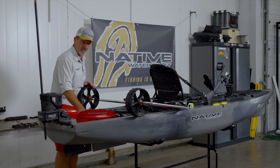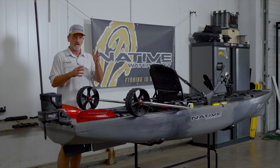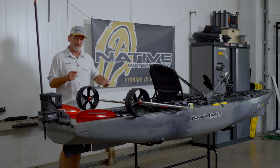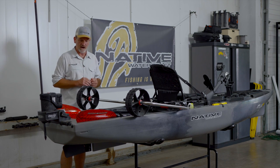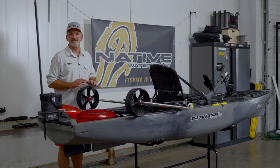But the big performance advantage of being vertical is that suddenly the boat tracks straight so much more easily. And kind of that's the goal. We want to be fishing, right? Not managing the rudder. And so when the spring blade is down, it really makes the boat track. This is a huge upgrade for the Maxes in 2023. I think you're going to love it.